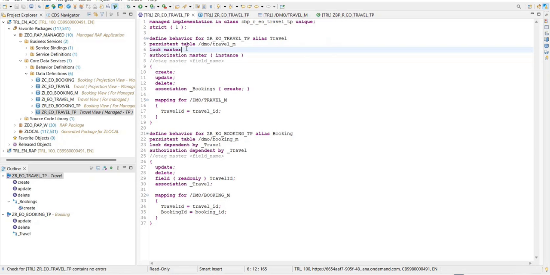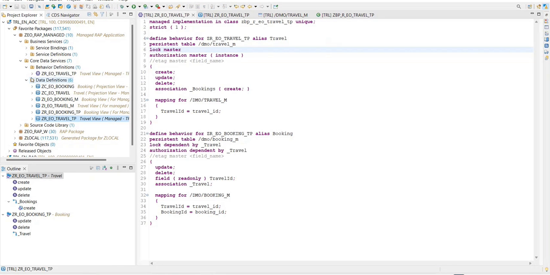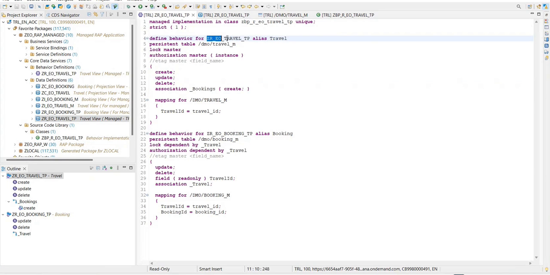Now let's go through each and every component. What we did is we just generated a behavior. As you can see here, you will see one more component as a part of CDS, which is the behavior definition. And then there should be some source code, which is nothing but a class for this behavior. At behavior level, you will see each and everything which is having a root or the composition. There is a root, there is a composition. For each and every one of them, you will need a behavior. As a part of which you have to specify the alias, you have to specify where the data will be stored, and you have to specify where the lock will be put.